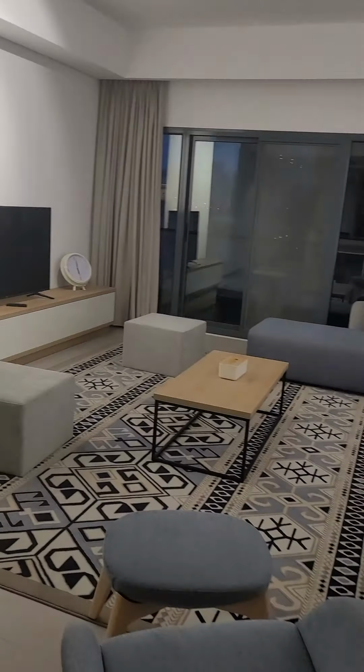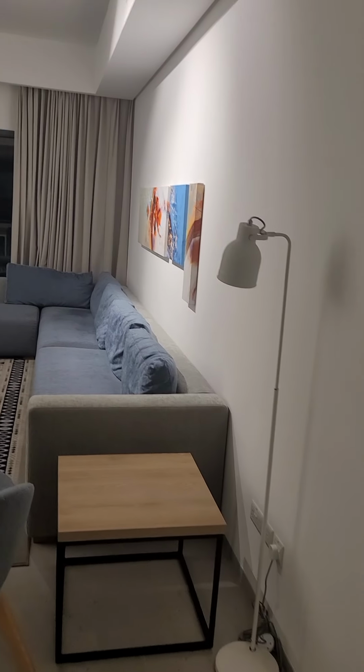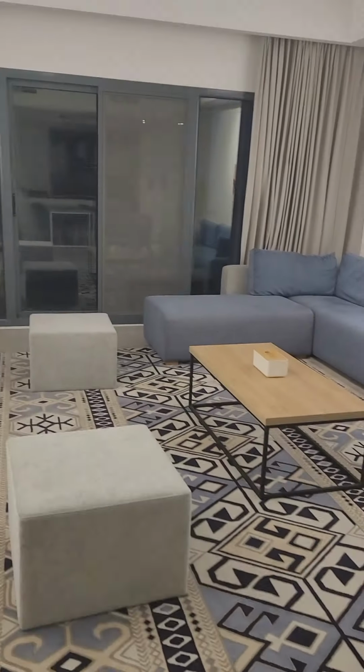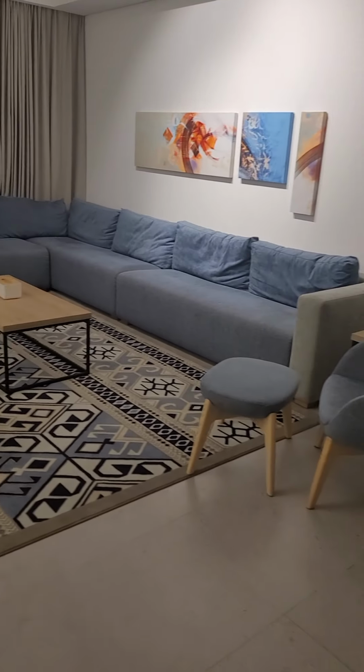Let me see. They'll provide you with cooking utensils as well, I guess. Okay. Yeah, the fridge is almost new. Yeah, new. Okay, the kitchen is substantial. It's not bad. Kitchen. And the main hall. The main hall. All the furniture ought to be changed a little bit, but I like the setup.